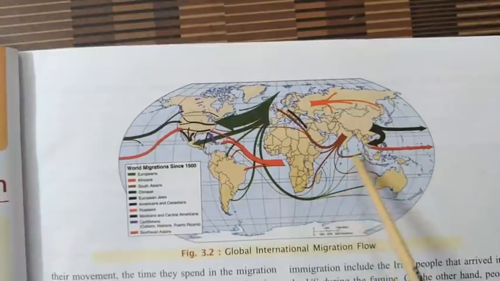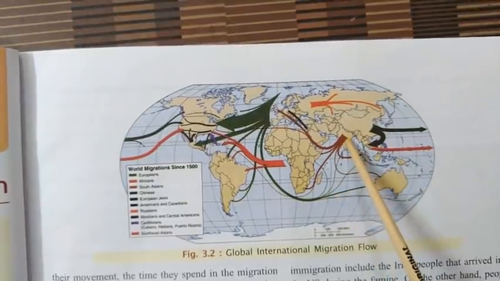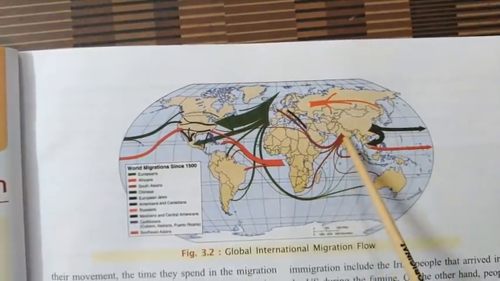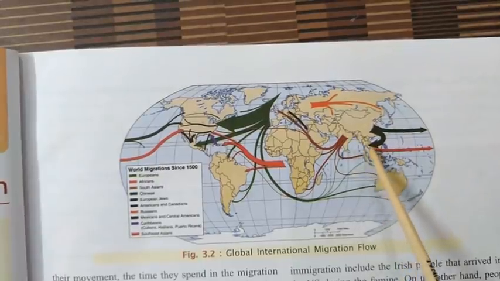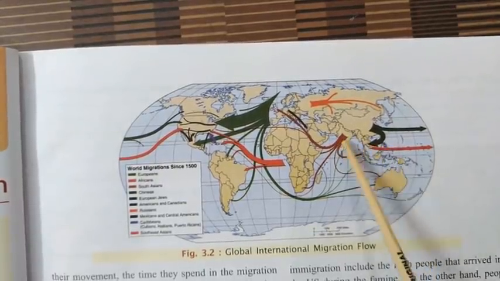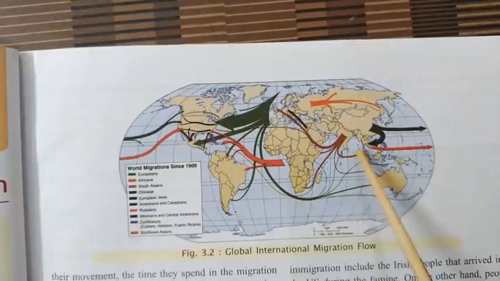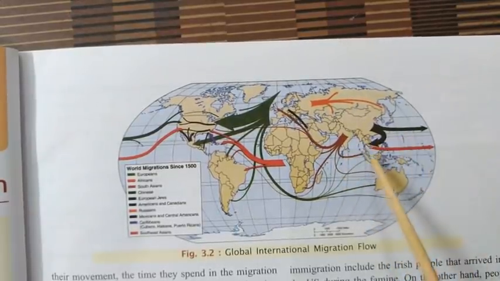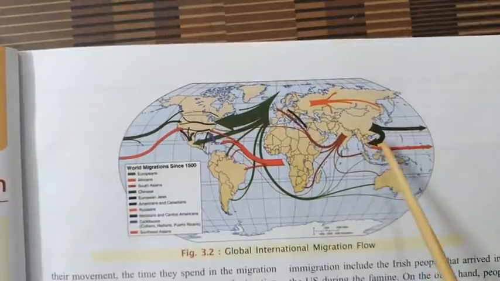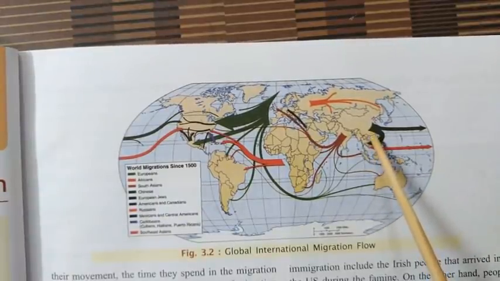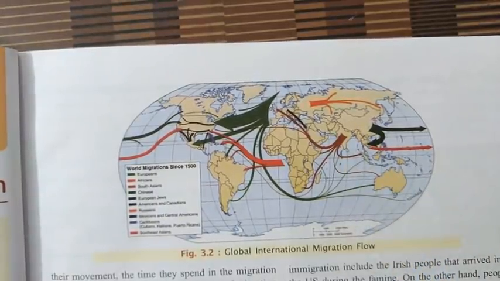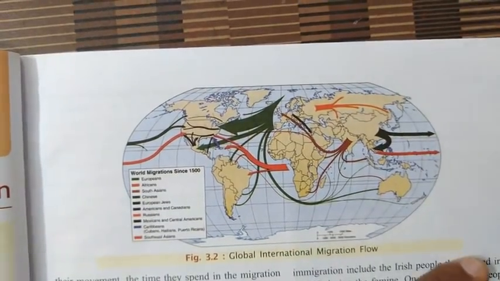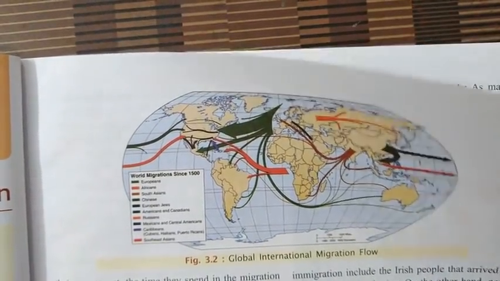Then after that, many people were also taken at that time from India, and not only India but the whole of South Asia. When we talk about South Asia, that means India, Pakistan, Nepal, Sri Lanka, Bangladesh, and even Malaysia, Indonesia, Myanmar. All these countries together are called South Asian countries, right?